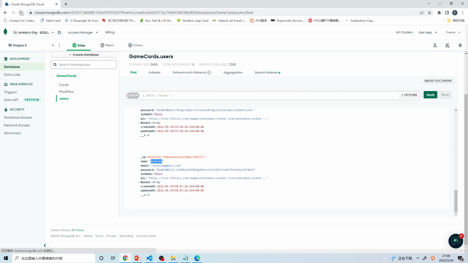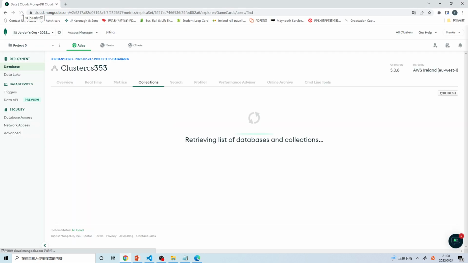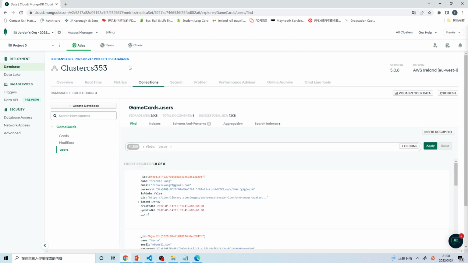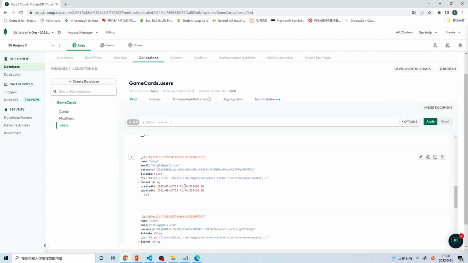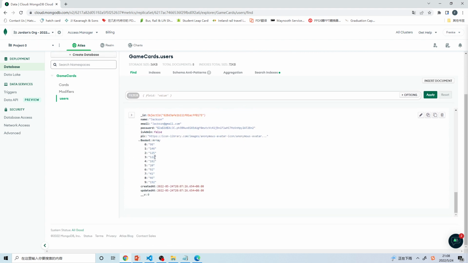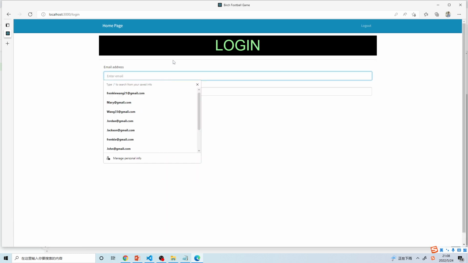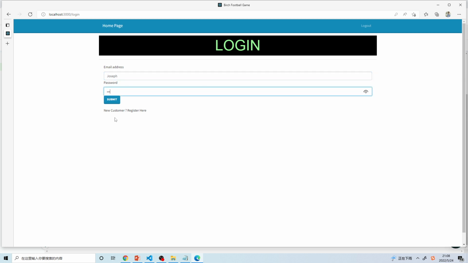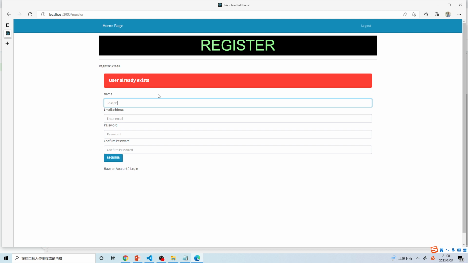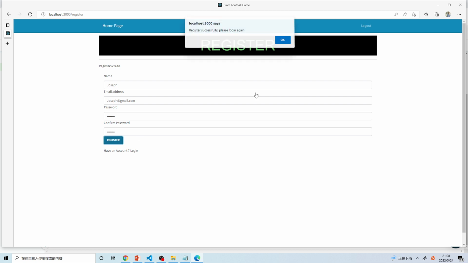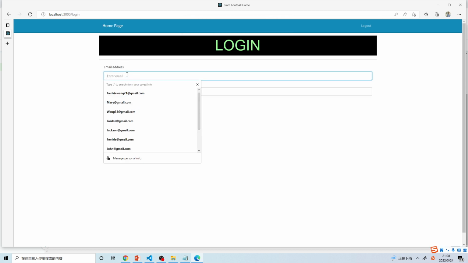And refresh the page of the MongoDB. Okay, that's the basket of Jackson. And we create a third user. Registered successfully, log in.